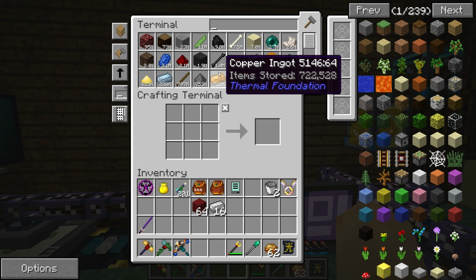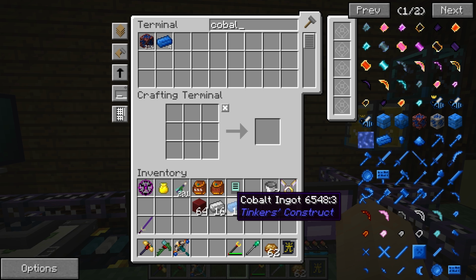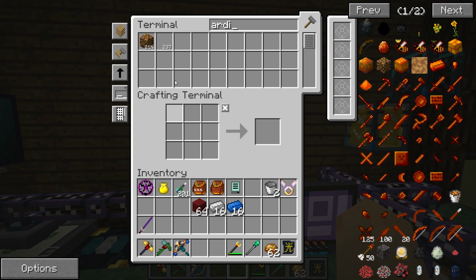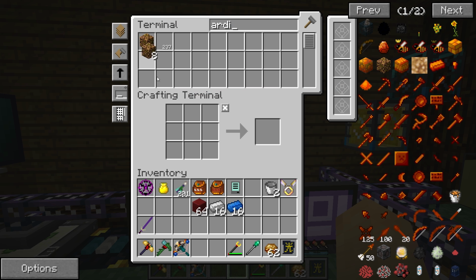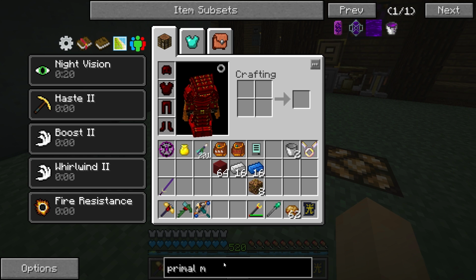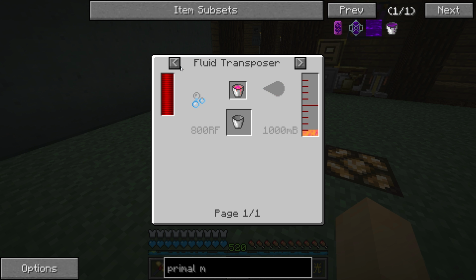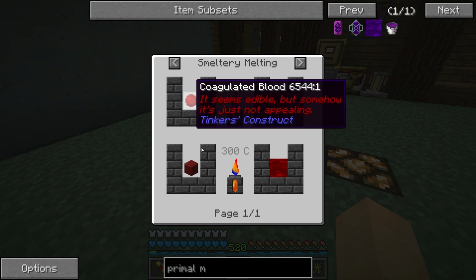The other one is, okay, so we need cobalt, if I remember correctly. 1, 2, 3, 4. Good. That'll give us, is that the right number? I'm not too sure. And ardite was the other one, if I remember correctly. Okay, so 8 of these should do the job. Now, what else did we need for that? So the Primal Manna is, okay, the fairy is blood, obsidian, and ardite. Okay, so we need a bit of obsidian as well. So we actually need 1-to-1 blood and ardite.